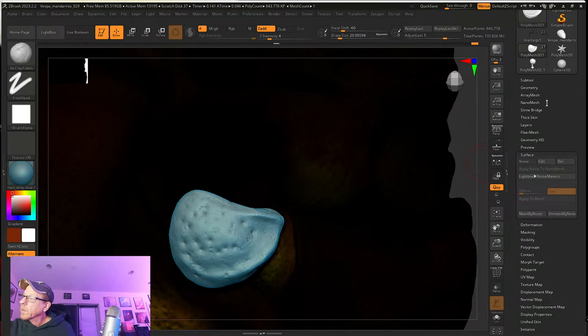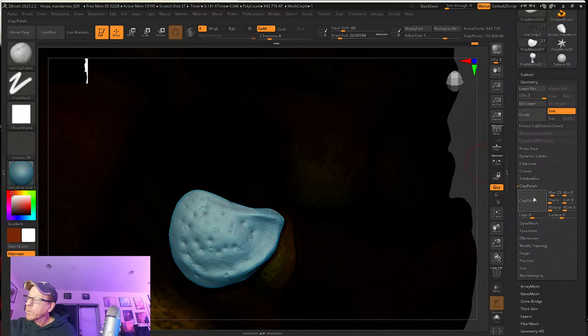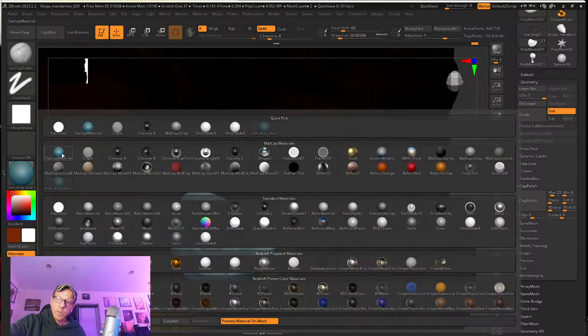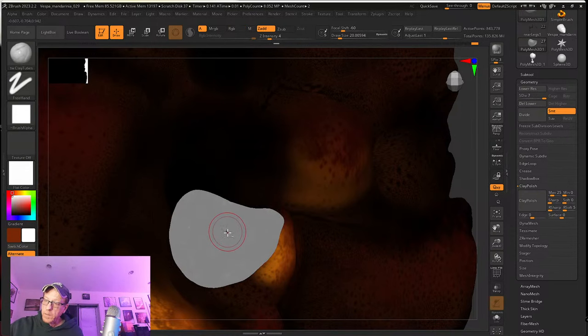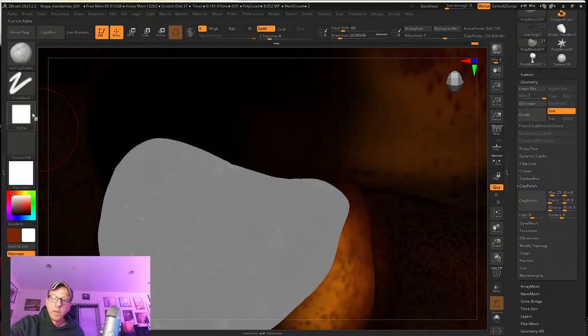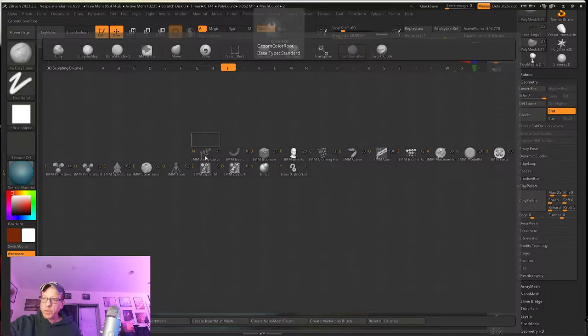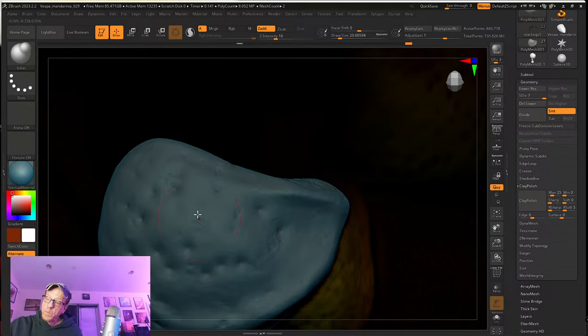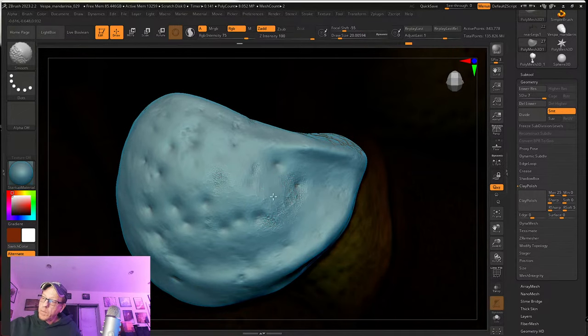And then, just as a quick trick, I'm gonna go up here to geometry and hit it with a clay polish. And that's gonna leave a little bit of a mask. It's kind of subtle. I'm gonna invert this, but you can see a little bit of a residual mask there. And I'm gonna use that with, say, something like an inflate brush, just to hide the mask here, just to bring out some detail here, just some kind of cool organic kind of detail.